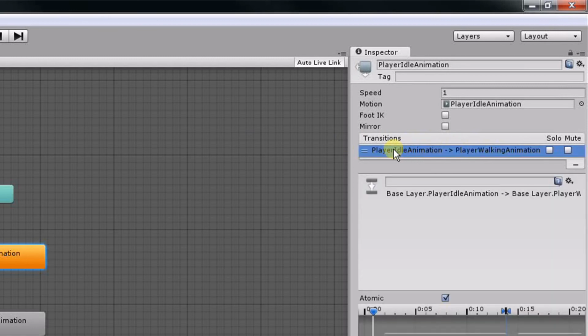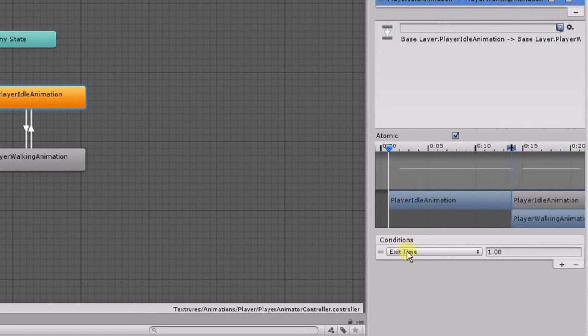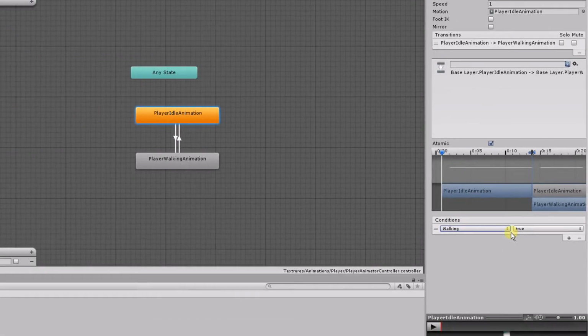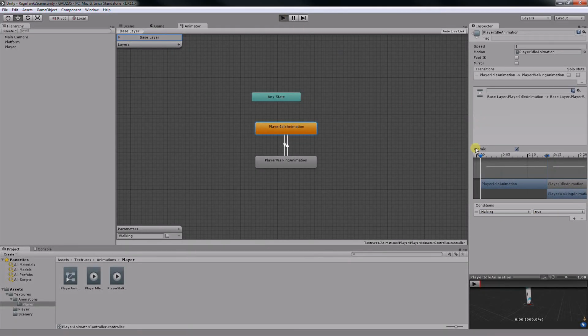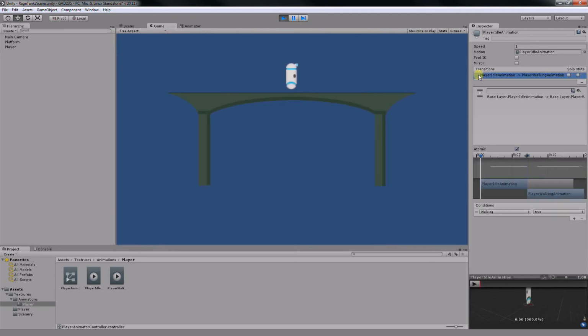I'm going to click on that, and then on exit time the condition will now be walking. Walking is the variable we saw earlier, right? So I'm going to play this and expand again the transition, and walking is true. If I put walking to false, now it is idle. It is actually walking.